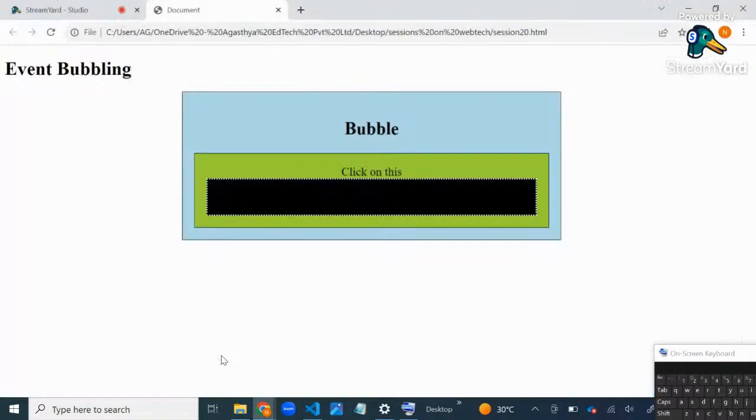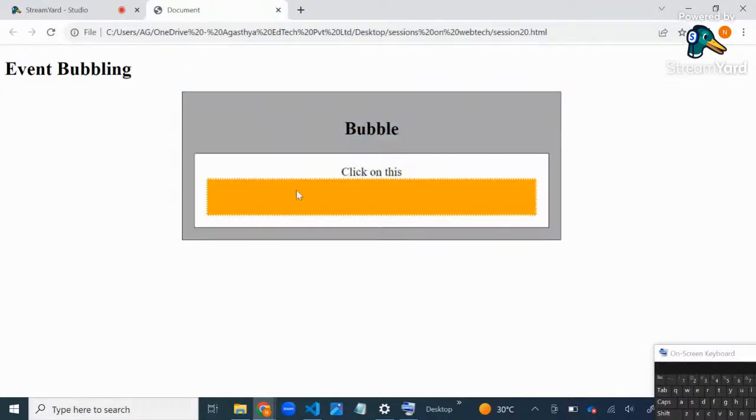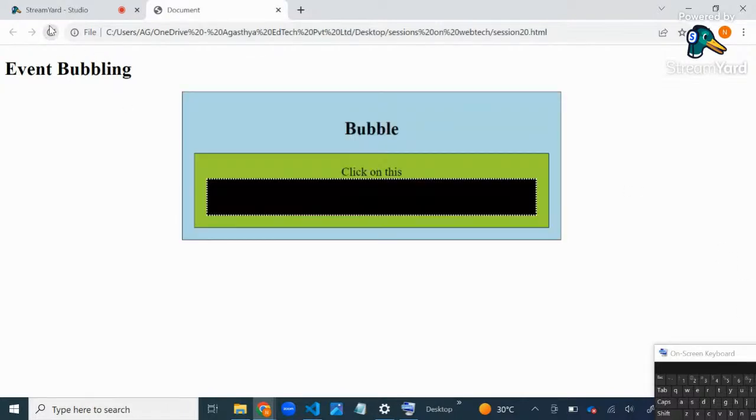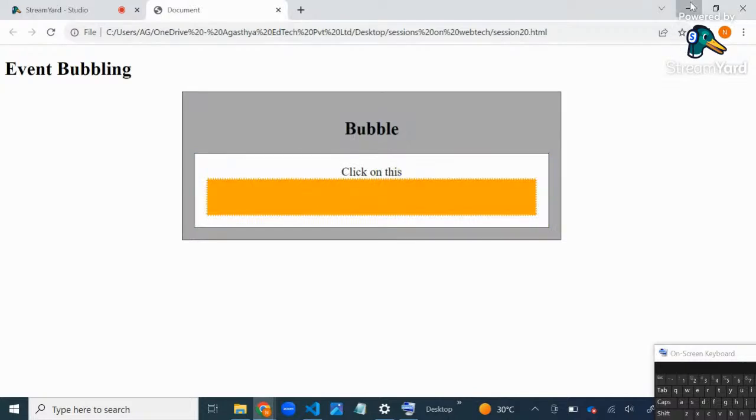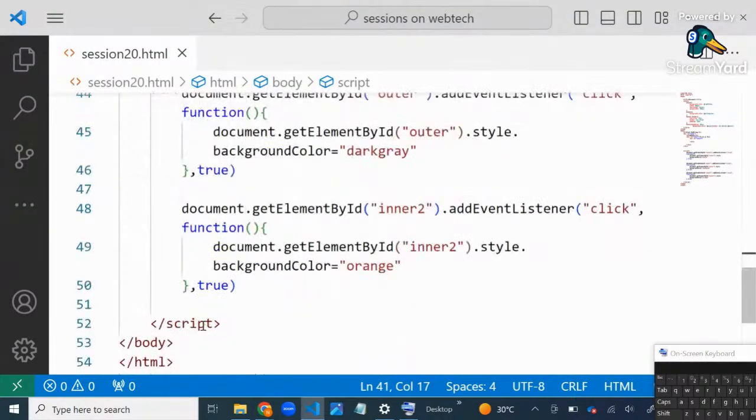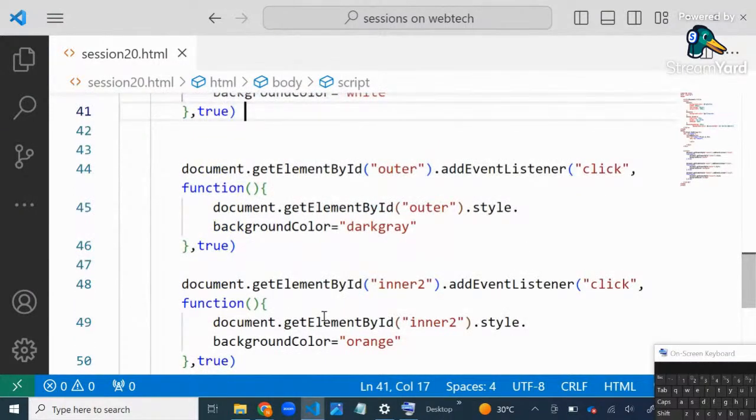If I refresh and click, it is behaving like before, traveling from inner to outer. Same thing. If you give true, same thing. If you give false, also same thing, right?